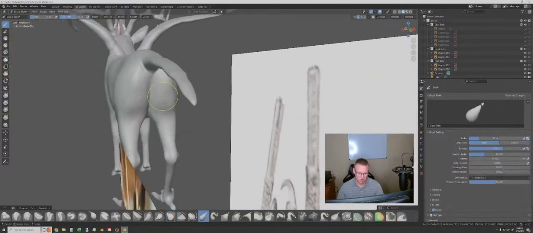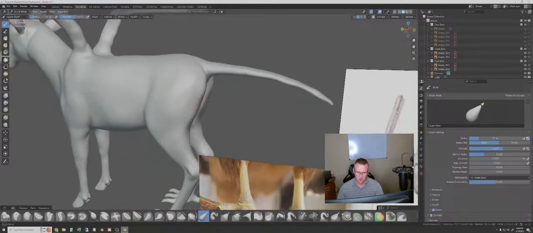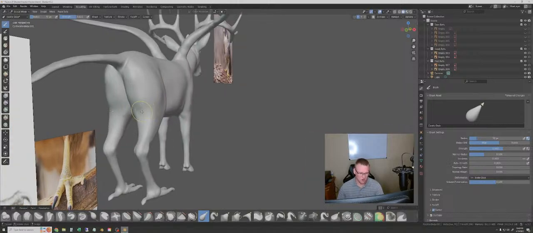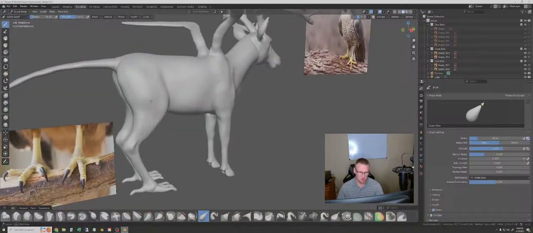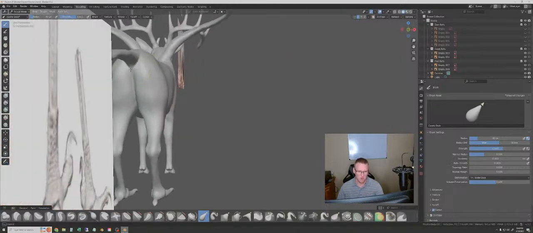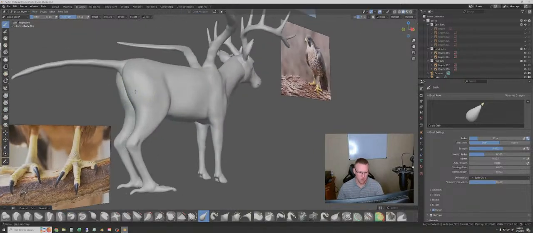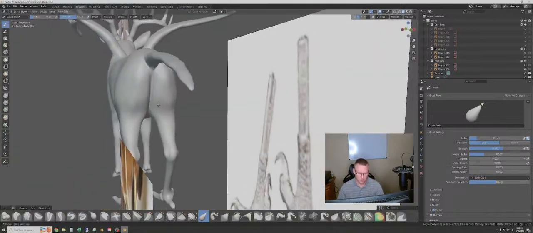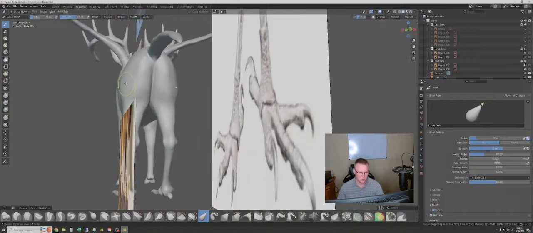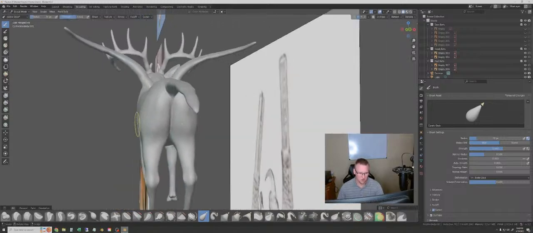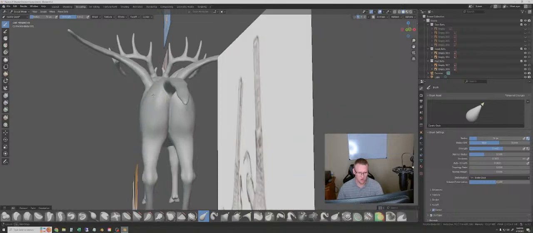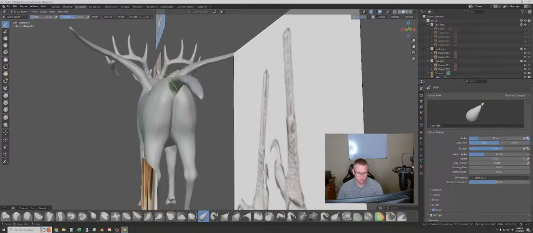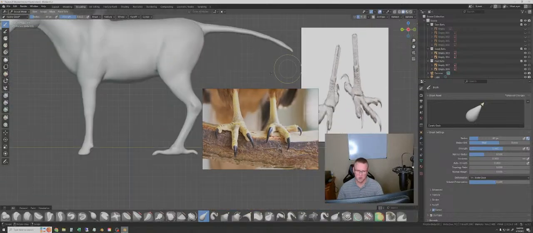I think I might just adjust some of the muscle here a little. I also don't want to get too far along and then have to make changes if we can spot them now. Let's pull the thighs in a little bit. Everything on the deer would normally be pretty small and thin, and since we're mixing it with the bird, I think it should be even more so on this model. So try to slim it up a little.